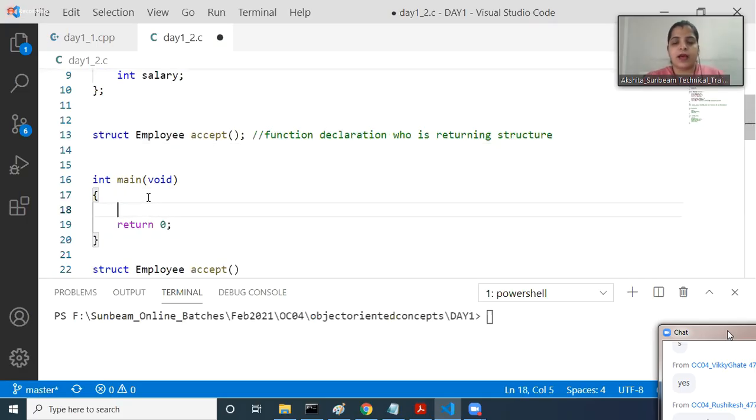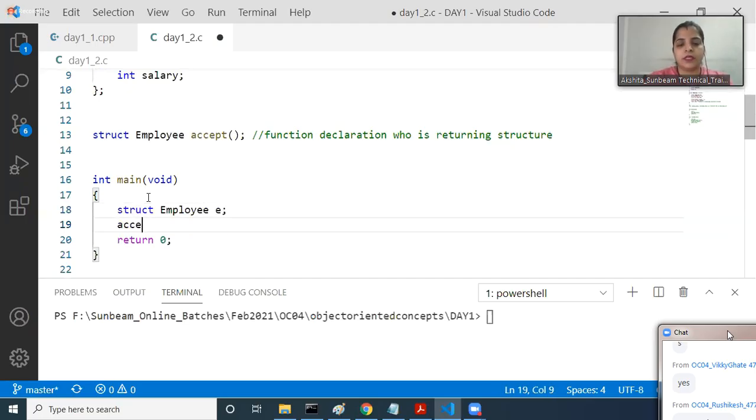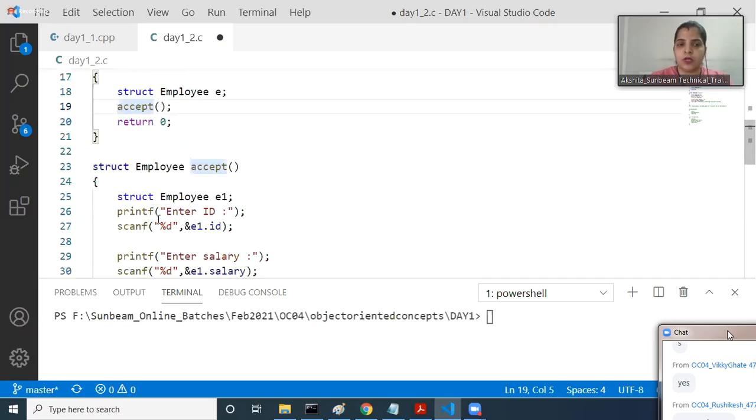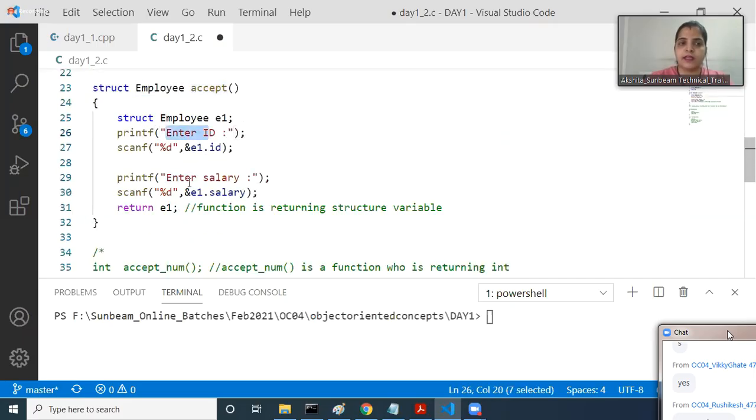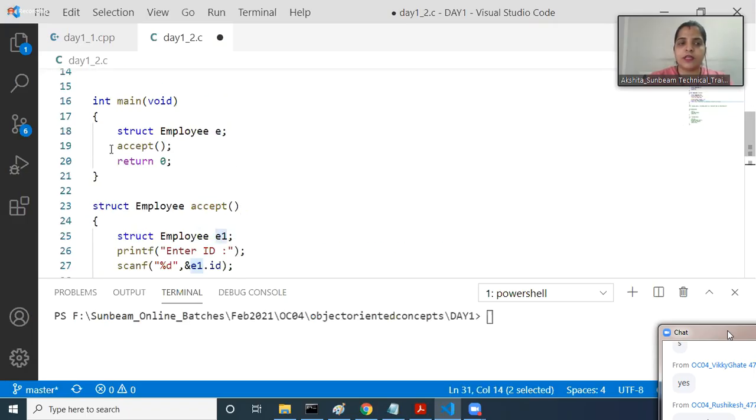Now I'll create struct employee E, and I'm saying accept. I'll give a function call. When I give a function call, it will have id, it will have salary. I'm returning E1. Can I say I need to have a variable as a locator?